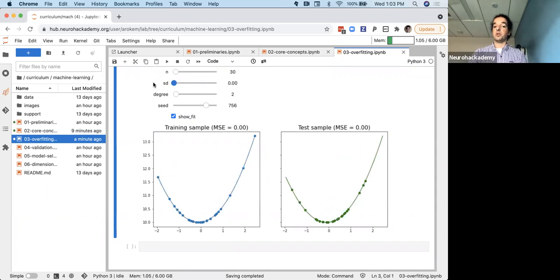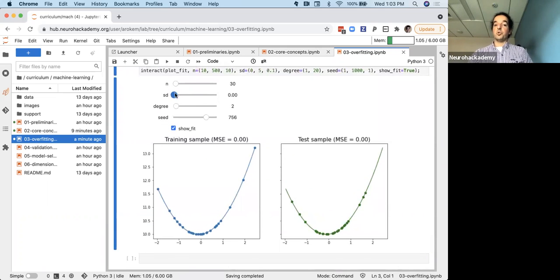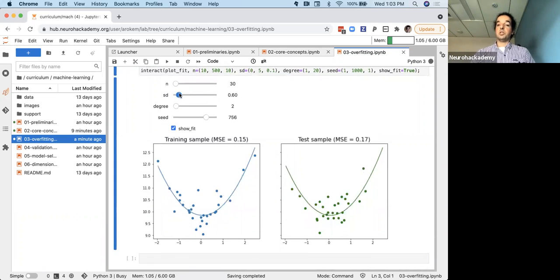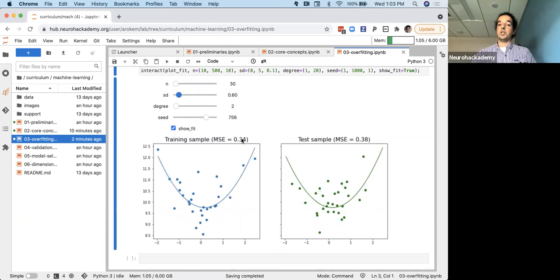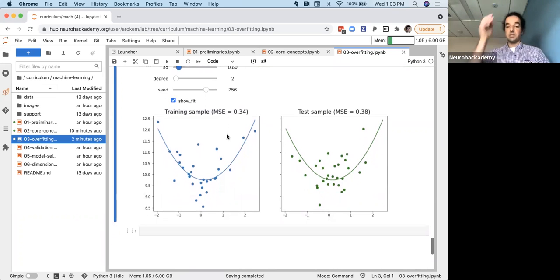If there's no noise at all, the training error is perfect, and as we increase the noise, the training error will go up, but the error won't go up more in the test sample than in the training sample. So it's a marker of a model that is neither underfitting nor overfitting.